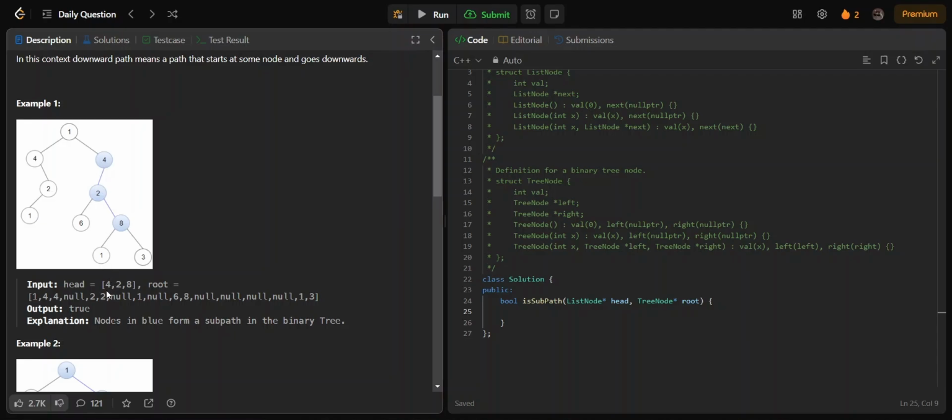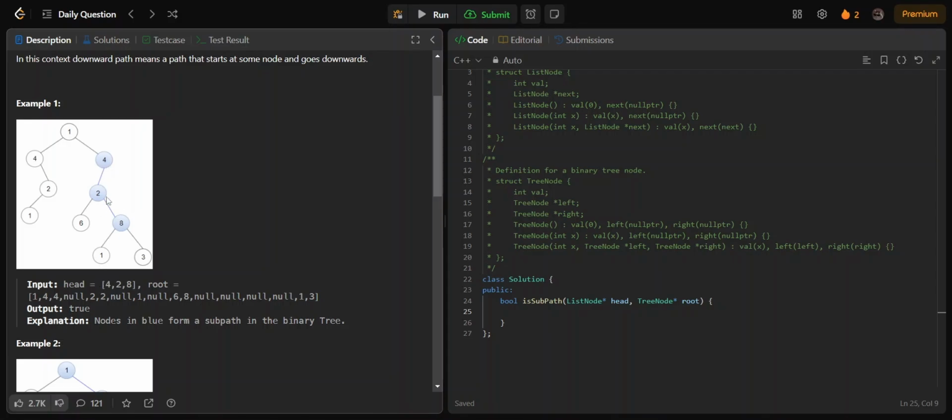In this example 4 is the head value, the first element's value. So all the nodes which have the value 4 could be the head of the linked list in the tree. So this 4 could be a head, this could be another 4, another head. So we have to check for each head whether it gives the answer, starting from that 4.